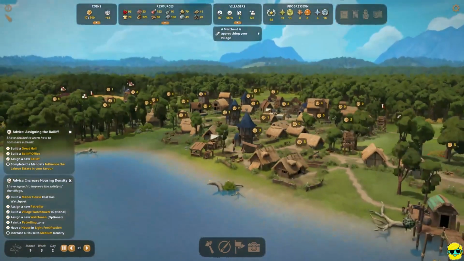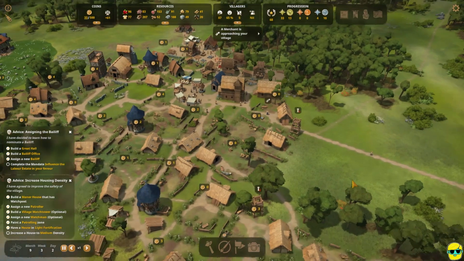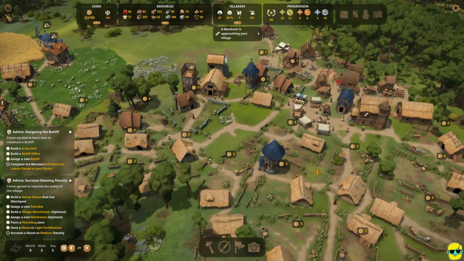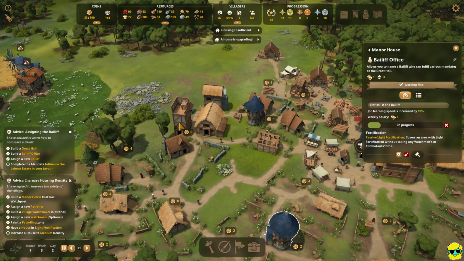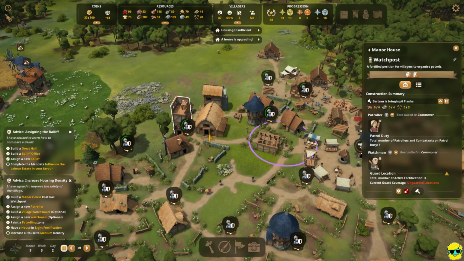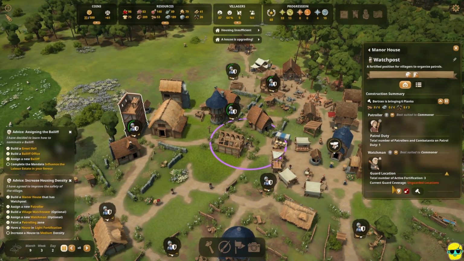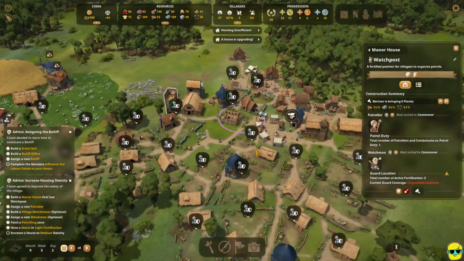So now we can just let this go, and we will start patrolling in this area. Eventually. We need the guards to actually get there. Now we have our bailiff office, and this is our watch post. And you see how we can't assign enough people to work here because we need more watchmen. We need this structure to be bigger.